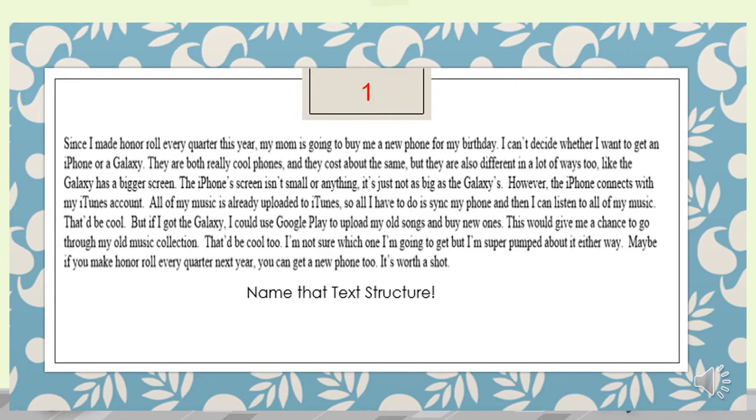However, the iPhone connects with my iTunes account. All of my music is already uploaded to iTunes, so all I have to do is sync my phone and then I can listen to all of my music. That'd be cool. But if I got a Galaxy, I could use Google Play to upload my old songs and buy new ones. This would give me a chance to go through my old music collection. That'd be cool too. I'm not sure which one I'm going to get, but I'm super pumped about this either way. Maybe if you make the honor roll every quarter next year, you can get a new phone too. It's worth a shot. What is the text structure of this paragraph? Write it down next to number 1 on your paper.